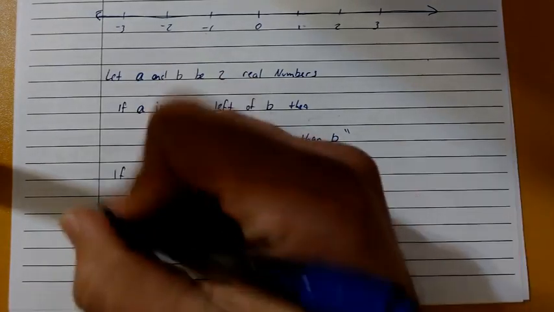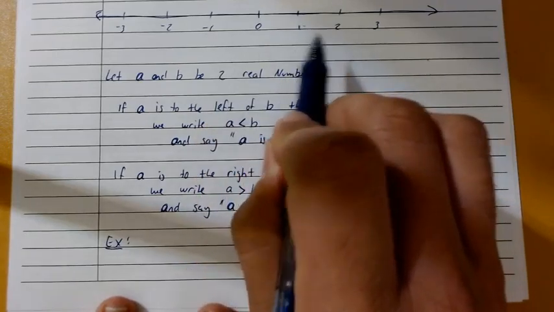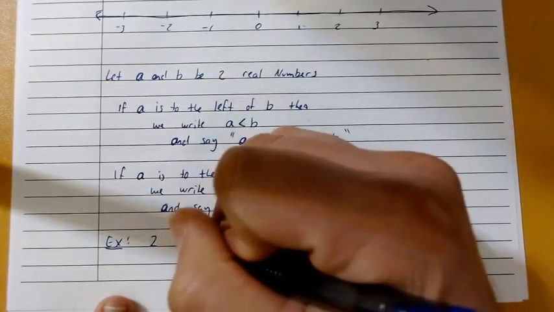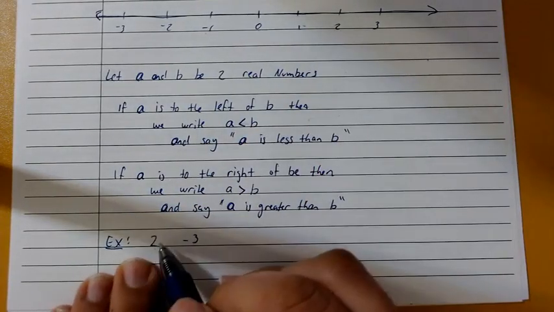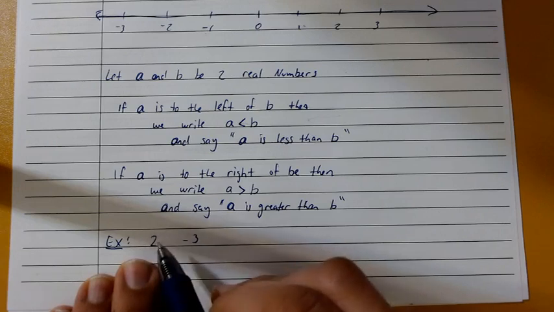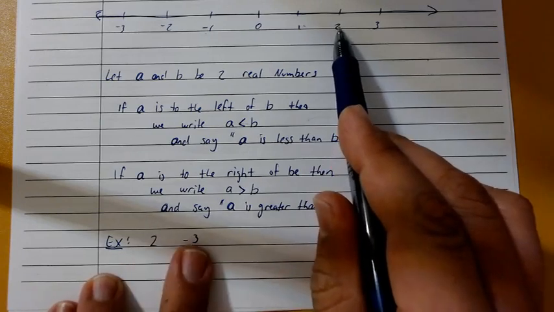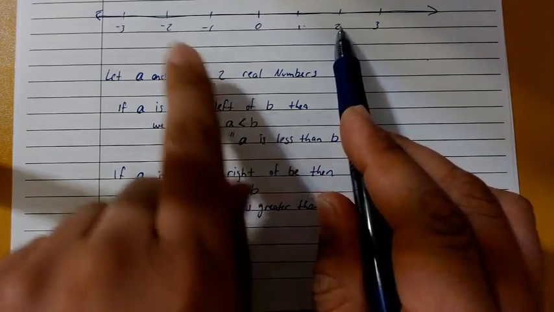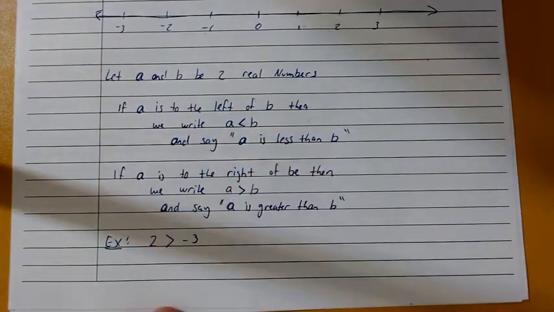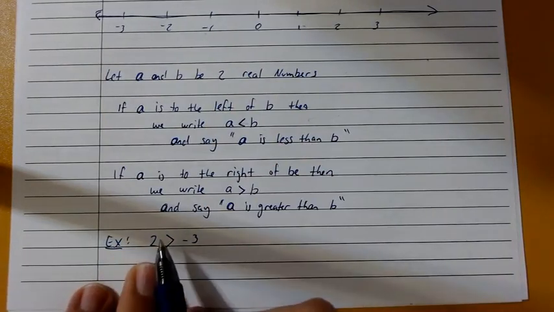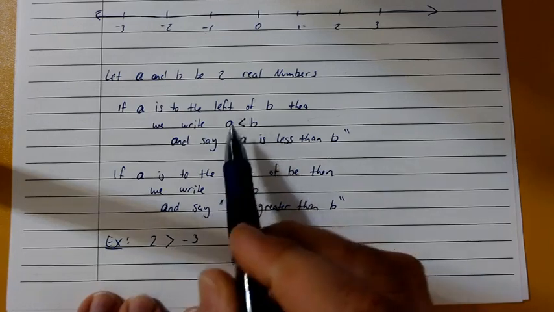So for example, let's say we have the number 2 and the number -3. Okay, is 2 to the right? So you always start by asking about the first number. You're asking, where is this one relative to this one? Is 2 to the left of -3 or is it to the right of -3? Well, here's -3, 2 is to the right. Okay, so we're going to have the arrow pointed right. And we say 2 is greater than -3. Greater than, the other way would be less than.